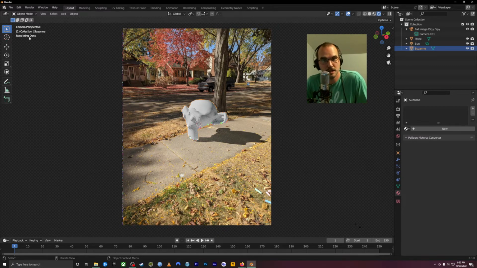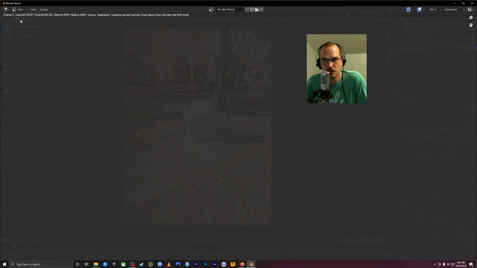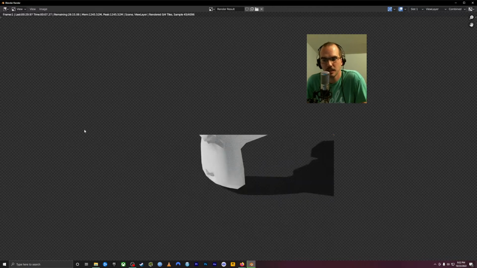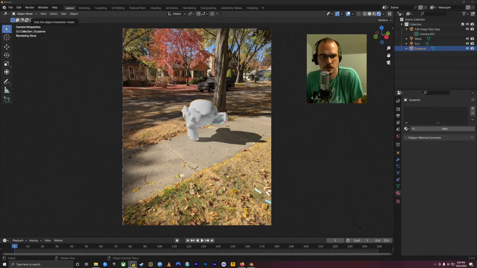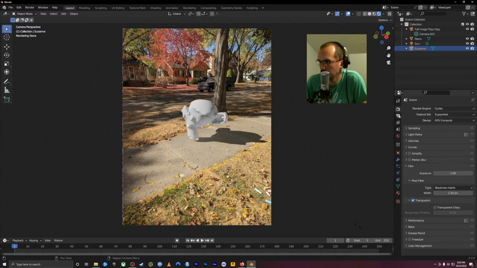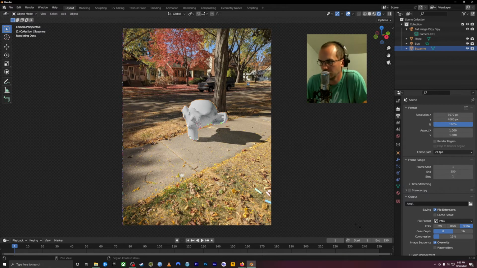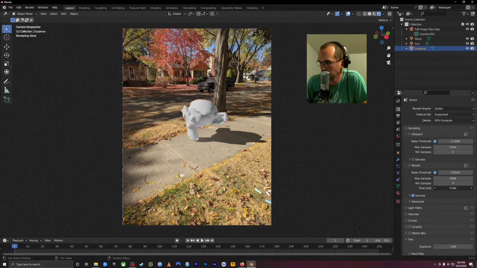Now, final step is rendering. If I render this right now, it will not have the image in it. So we need to do a little bit of compositing to put this together. Real quick, I'm going to turn my render settings down, because it's such a big image. I don't want to spend a whole lot of time rendering, so I'm going to change my render time limit to 10 seconds.